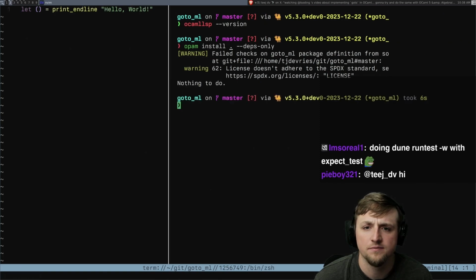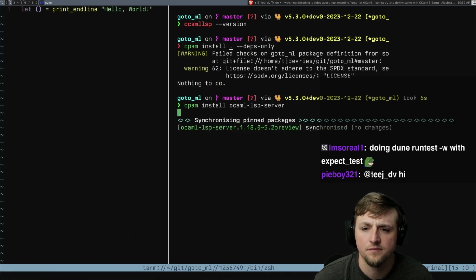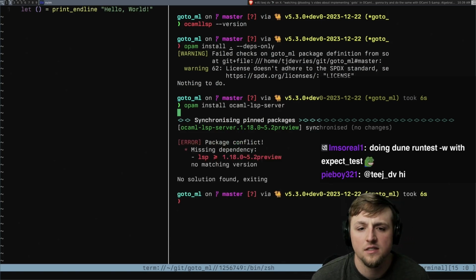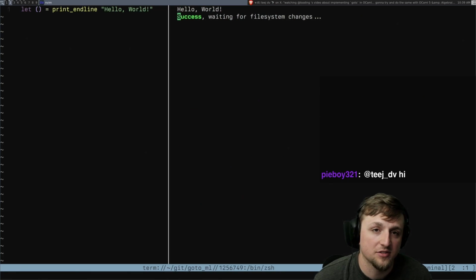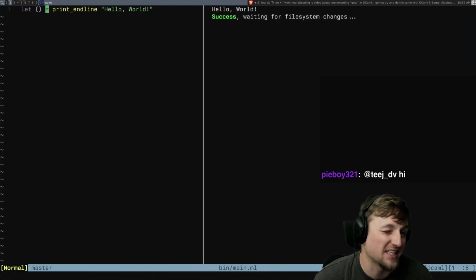We'll have to see. opam install ocaml-lsp-server. Dude, oh, I know, it's so real. Okay, interesting. So we can't get OCaml LSP to work. That's fine. I wasn't really thinking we'd be able to, to be honest, because it seemed kind of insane to be able to get that to work.